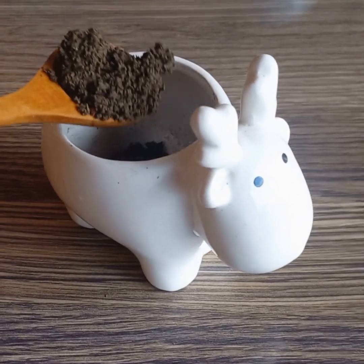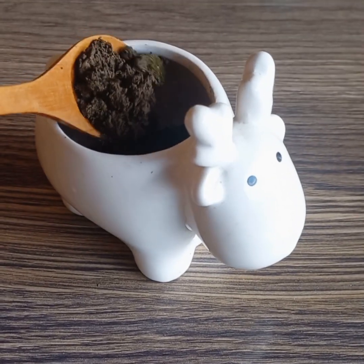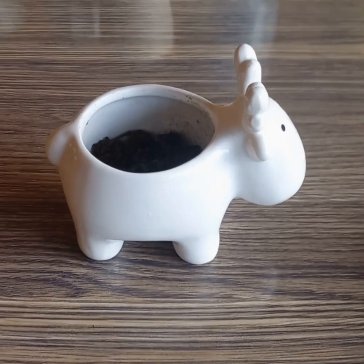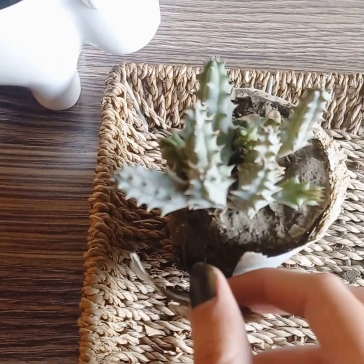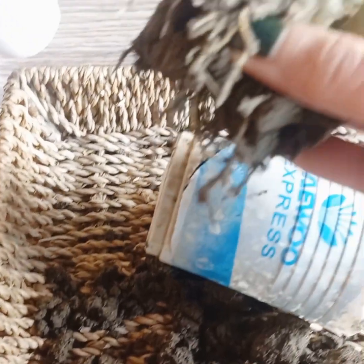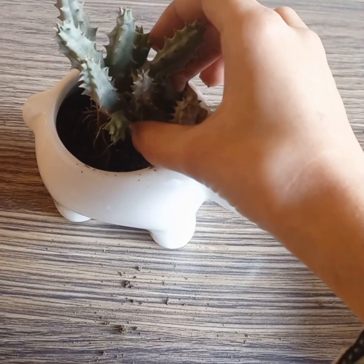Provide a well-draining cactus or succulent soil mix that includes both organic and inorganic matter such as sand and perlite. Now I will remove this from the old broken plastic pot and will show you how it looks. It's totally root bound. You can see its roots. Along with repotting, I will also discuss some caring tips and tricks.